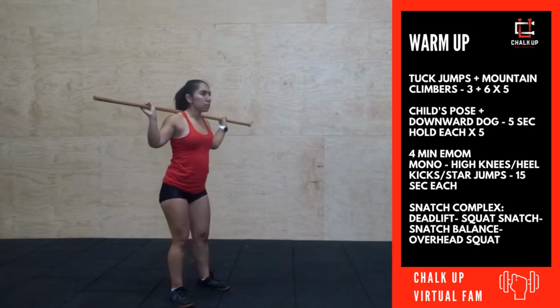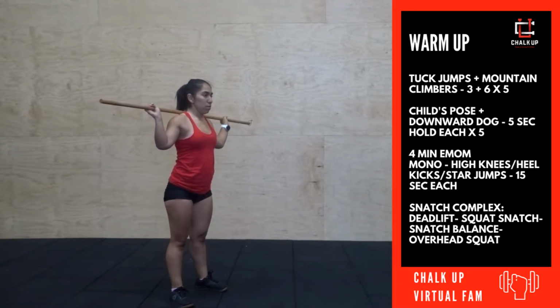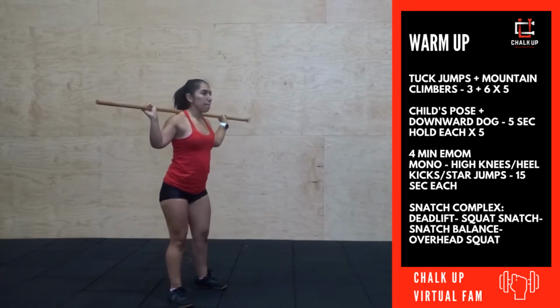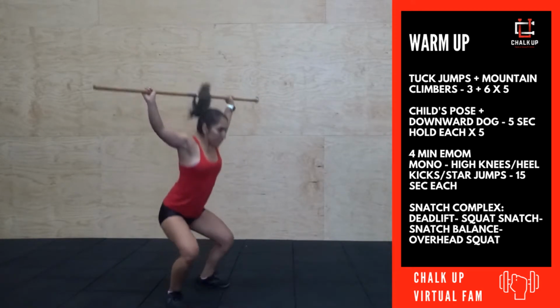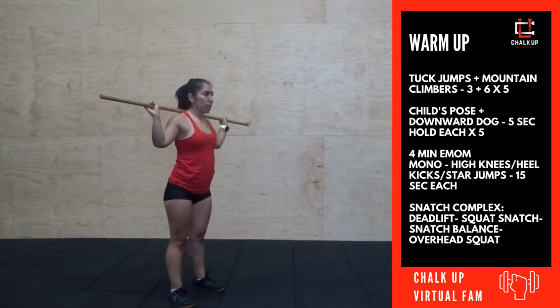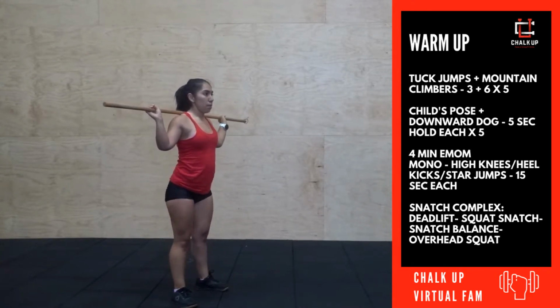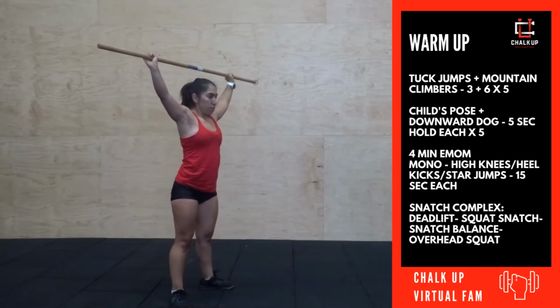So stick or bar goes onto your back, feet come in. You're going to dip in the knees, drive the bar up, and then kick your feet out to the side. So think about sliding the feet to drop under the bar as much as possible. You're not trying to drive the bar up any higher. You're trying to push yourself down under the bar. From there, you'll move into an overhead squat.